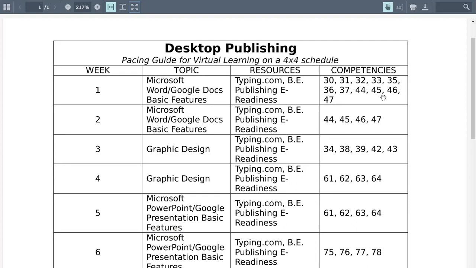The last thing that I wanted to mention briefly is that these competencies, while they do still line up with what you find in that red resources folder, may not line up with the new PDF link that I have for this year's desktop publishing. That is because of a change that VDOE made where they took all of the workplace readiness, those first 38 competencies, and removed them from each of the courses.